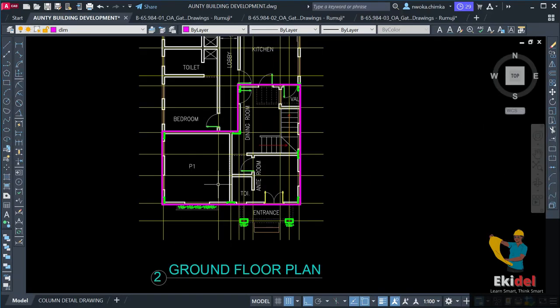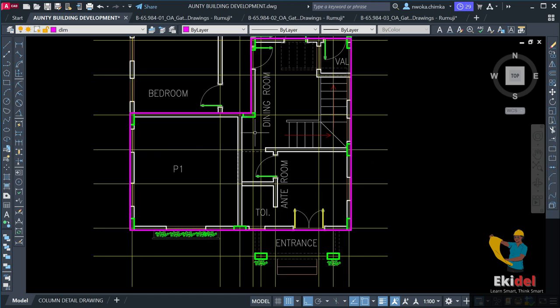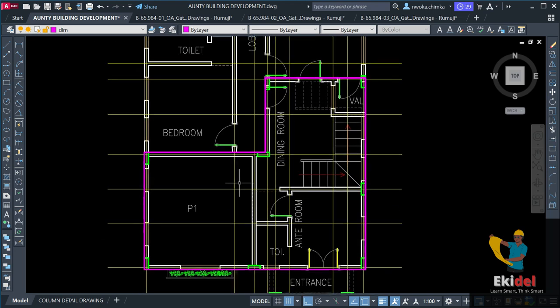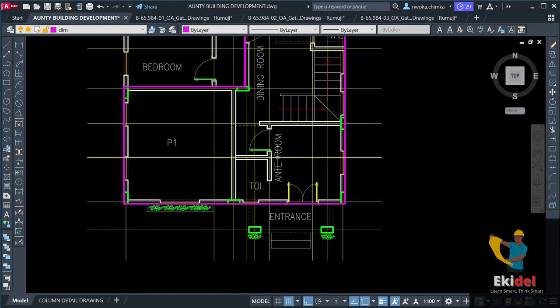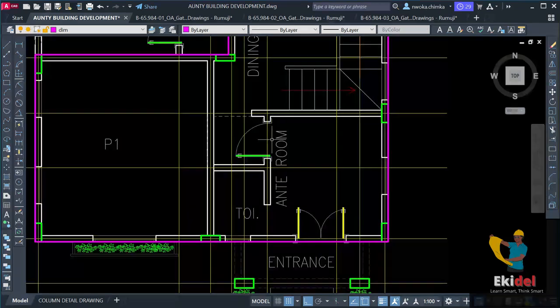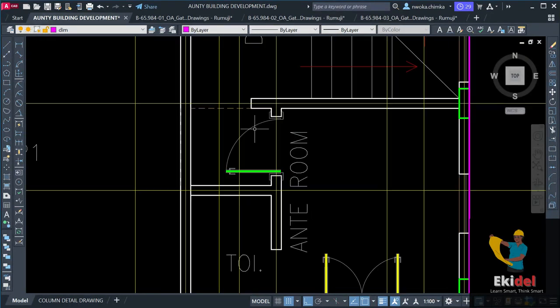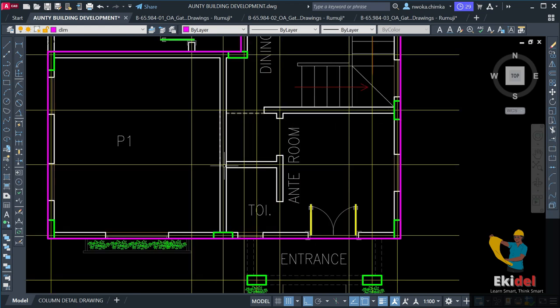Okay, so right now we will begin to do our paneling as I've already told you before. So right now, this becomes our panel 1. I can see it here. Also, we will now check on this place. We want to panel this place also. So I will remove this door symbol right now. I want to form this place as one panel.